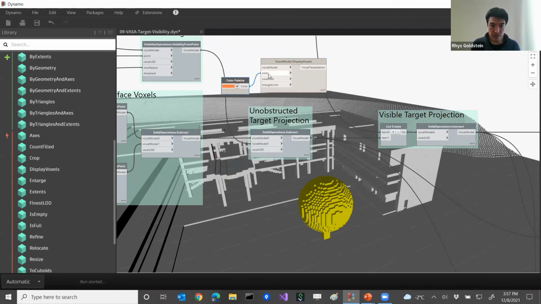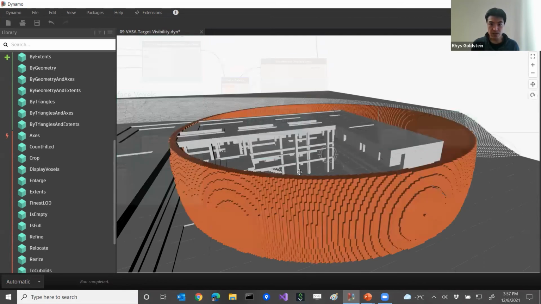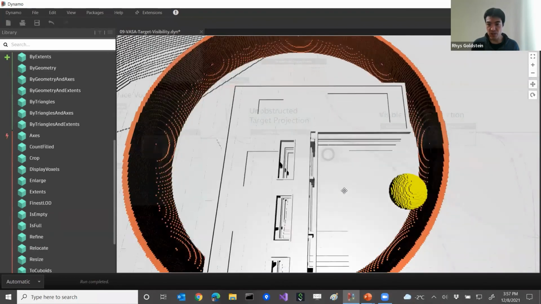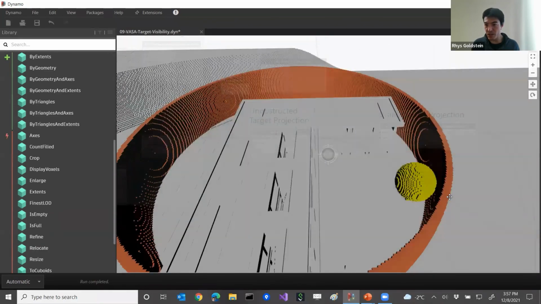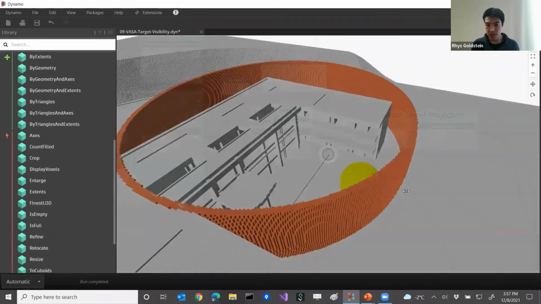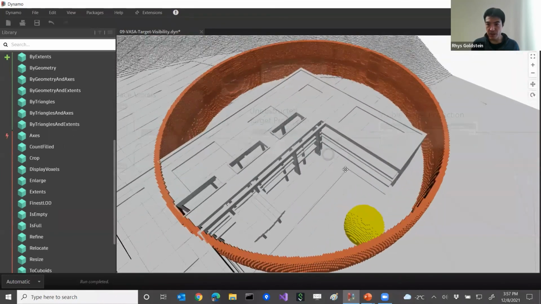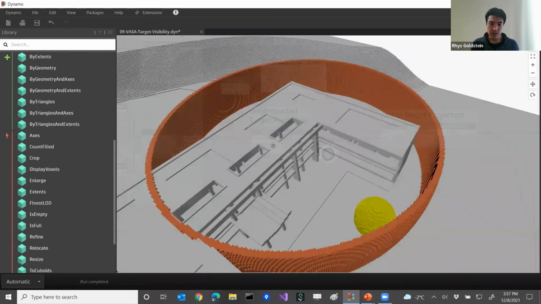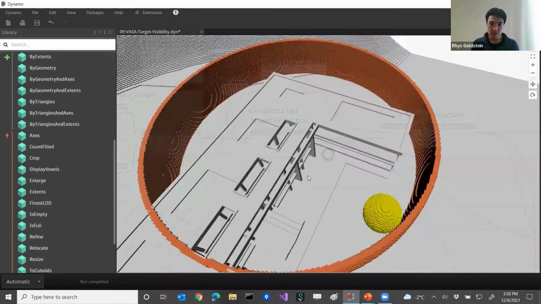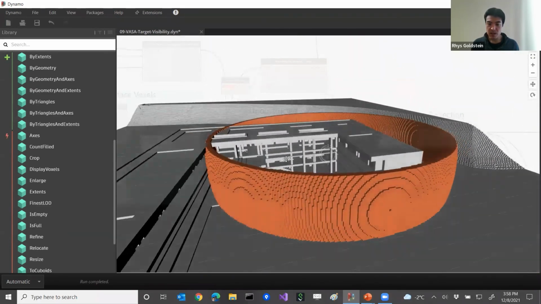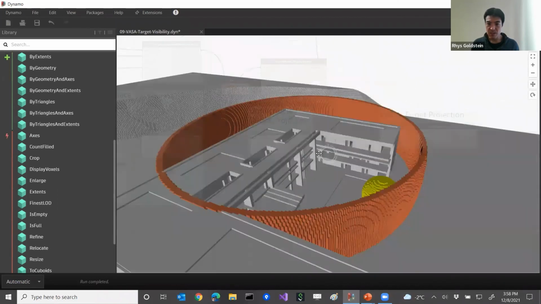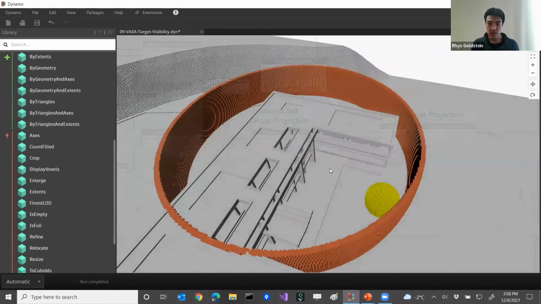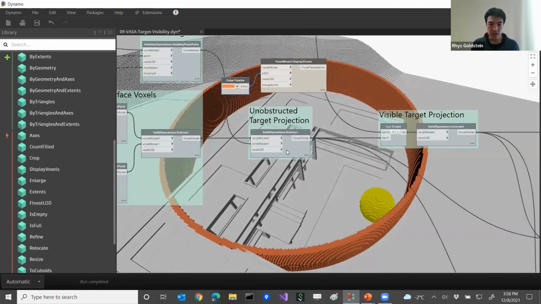And so now let's display that surface. This is the surface that we're going to project onto. And again, it has some thickness just to make the results a little bit more robust. If you make a surface that's 1 voxel thick, the thickness will actually vary depending on the angle. So it's more accurate if you give it some thickness. This is very similar to that sky dome that we created in the other example. It's getting chopped off at the top because our extents are not quite so tall in this case.